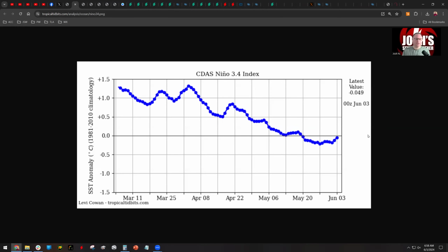And as a reminder, La Nina are temperatures that are about half a degree Celsius or cooler below the average in the eastern equatorial Pacific. That indicates westerly trade winds, which are more favorable for development in the Atlantic, less favorable across the Pacific. Last year, we were in El Nino. Despite that, we still had above average numbers of storms due to the very warm water.